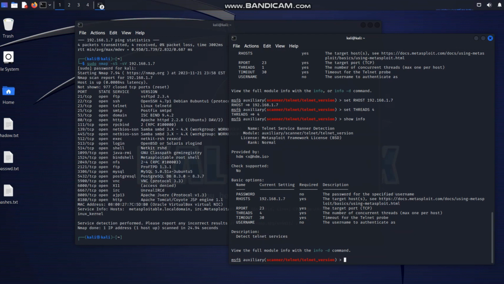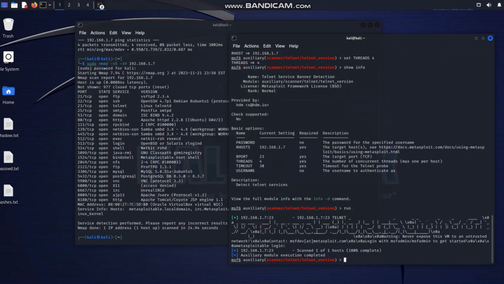And like I explained earlier, the auxiliary module is going to help us to gain some useful information. And maybe we can get some information we can use in trying to gain access to the system. So as you can see here, I've already set the RHOSTS. We have the RPORT set. We have the threads set to 4. Then we're ready. Okay. So I just hit run.